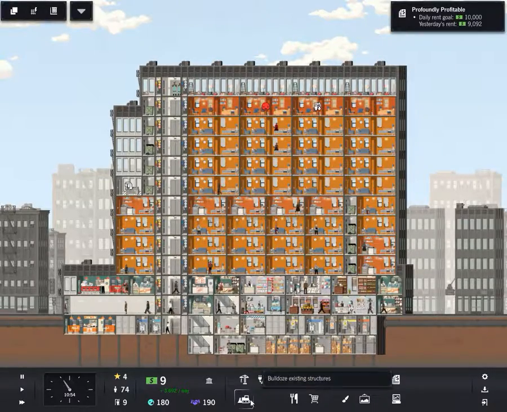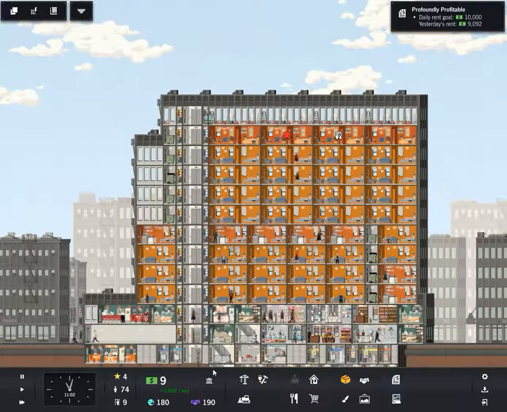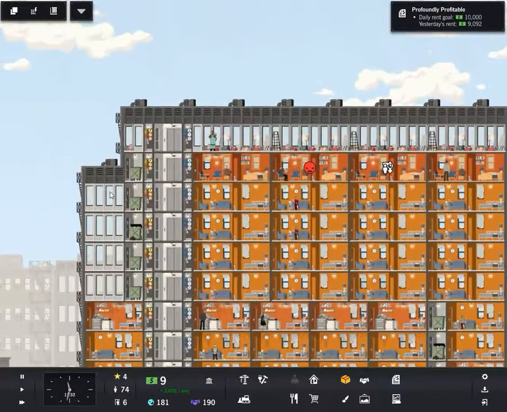Oh, now somebody's unhappy. Probably because they didn't have trash collection, right? Could not dispose of our trash yesterday. Could not dispose of our recycling yesterday. Oh, we need recycling bins on this floor, too. You guys are living the high life up here. Recycling bins, huh? I cannot afford that anyway, so you're going to have to do without recycling bins for a day. I hope you don't get too upset about this.